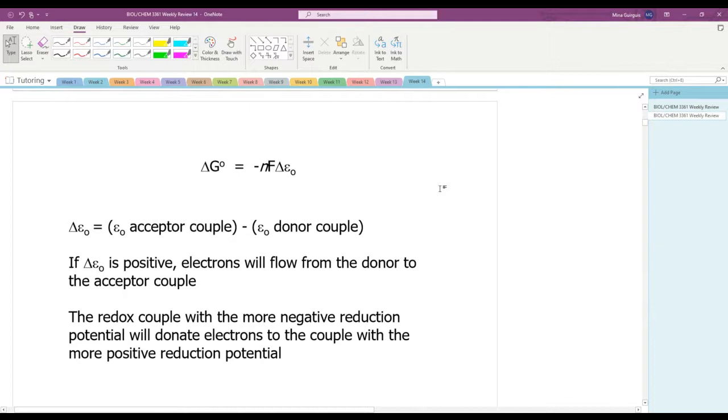Okay, so now I am personally not a huge fan of this notation, or this formula, I should say, for delta epsilon naught. And I apologize, I'm probably going to call it E. I think I already have called it E. So just for the record, E and epsilon are not interchangeable, but I might accidentally use them interchangeably. Okay, so this is an acceptable formula to use. I just don't like it very much. Because we're given values as standard reduction potentials, we always have to flip one.